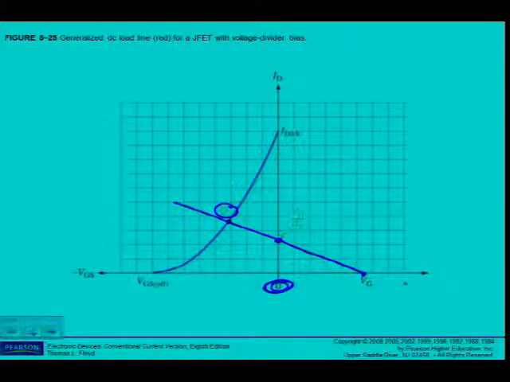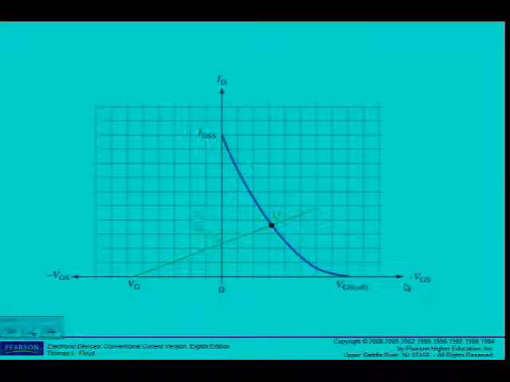Alright, so please take note of the difference between the self bias and the voltage divider bias load line. Anyway, I made an example again because I told you I'm very good with Photoshop. So I swapped it around. Of course, for the P channel it would look this way. So make sure VGS off for a P channel now is positive, so my characteristic curve will lie on the right hand side of the ID axis.